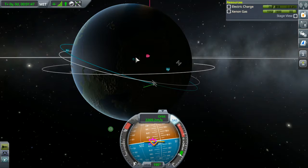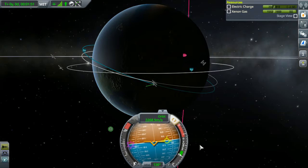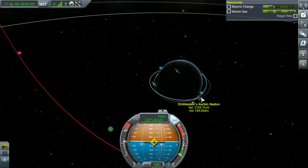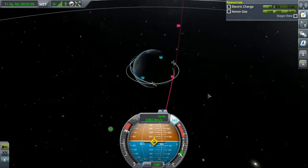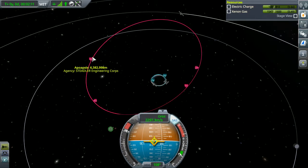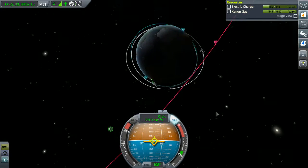Okay, new idea. What if I try to get us far away from the planet first, and then try correcting the course? Would that make anything any different? How fast does our apoapsis extend? Apoapsis has got to be like 6 million. We're looking for like a 6 million, 4 million meter periapsis here.